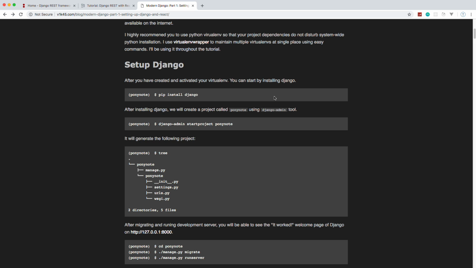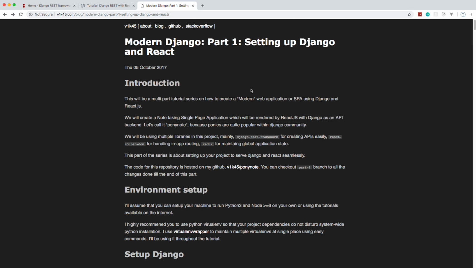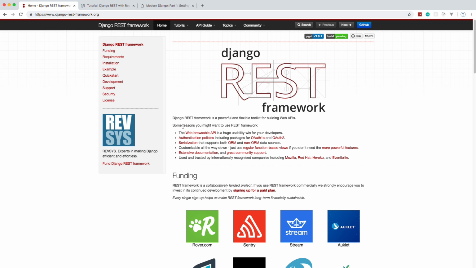And then this is another 5-part tutorial with Django and React. And basically, I got a lot of ideas for authentication from part 4 of this tutorial. So if I'm doing something that you don't quite understand, you might want to just take a look at these tutorials, take a look at the documentation as kind of a supplement. All right, so let's jump in.